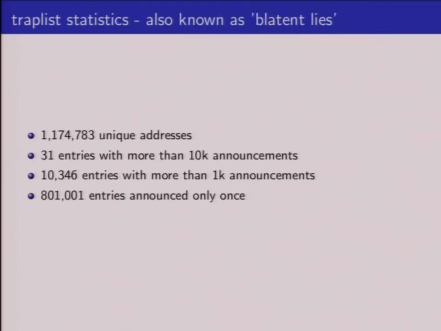Yeah, sure. Another question about that would be, if you are using this service, then you're not going to send announcements for things that you're already blocking, right? Correct. So the 31 entries with 10,000 announcements, how are you getting 10,000 announcements if people are blocking the further traffic that would cause announcements? Because this is coming in from the upstream, where it updates its metadata. So that upstream may not actually be blocking based on inclusion of lists. Correct. The sending of data and utilizing the data from it are two separate events. Some of my upstreams use all of the data I'm providing. Some of them do not.